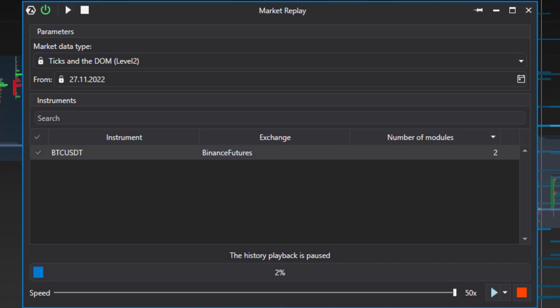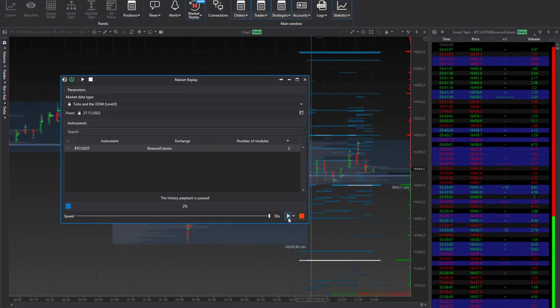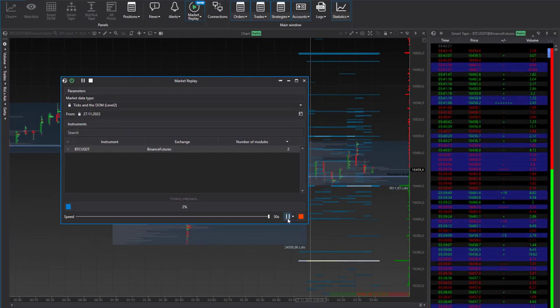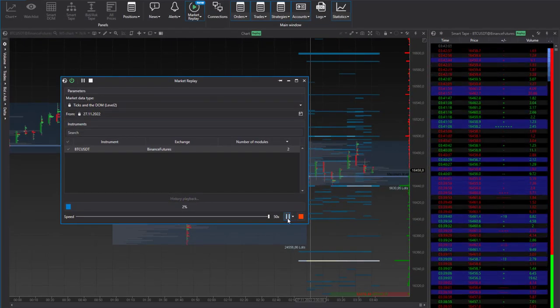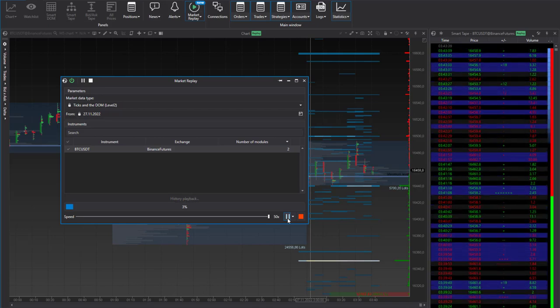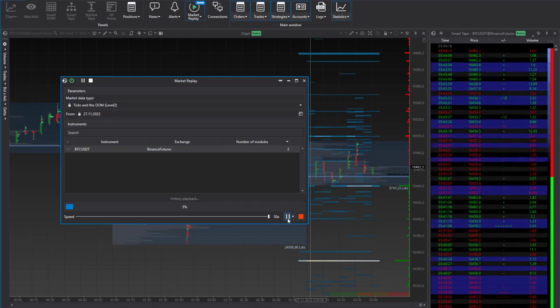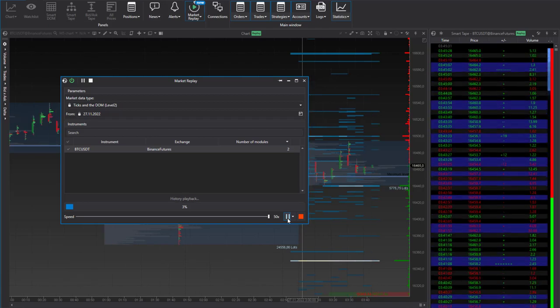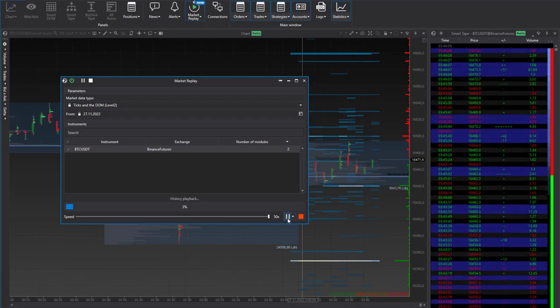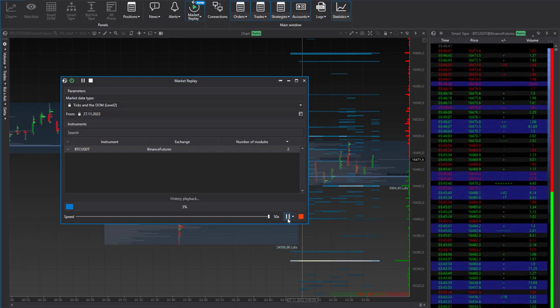ADOS Market Replay uses historical data to recreate trading patterns from the past in the present. It's difficult to overestimate the usefulness of this feature, whether you are a beginner or a professional. Figuratively speaking, ADOS Market Replay is a simulator for a trader. It helps you to effectively improve your level of professionalism and work out trading strategies without the risk of losing your money.